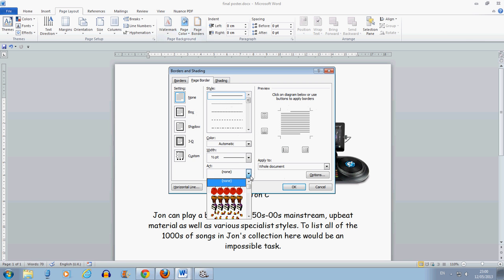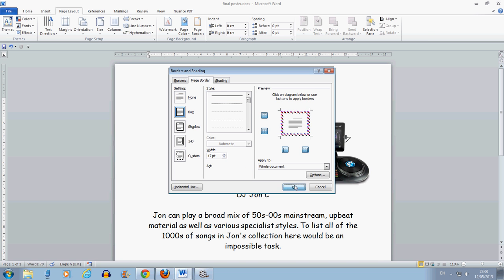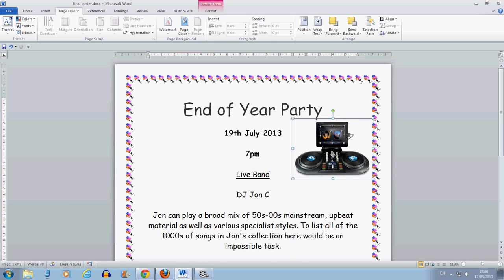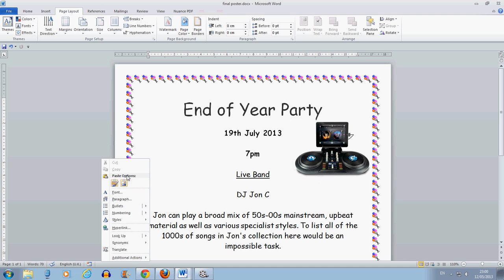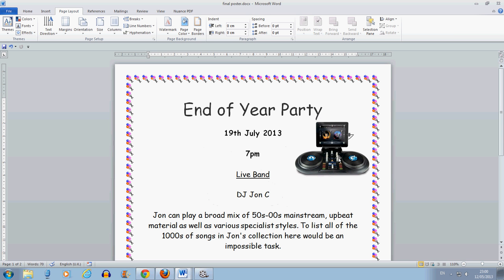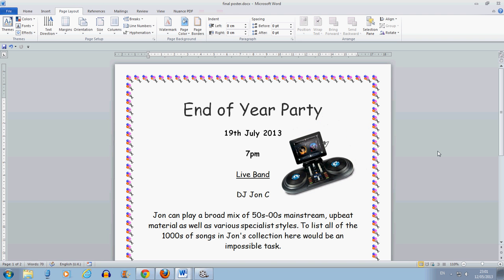Let's add in a border. Borders can be quite good. Now, what's a good border for a party? Yeah, that's probably not too bad. Okay, if we're going to use a picture here, I suppose we could put another picture over here. Actually, let's just stick with one picture. But what we could do is maybe move it on its edge, like that. Okay, that doesn't look too bad.